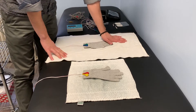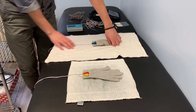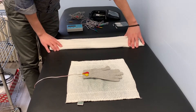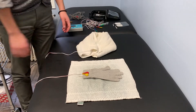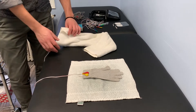So for example, this bigger towel would be what I would use on the neck. I put the glove in the middle with the wire hanging to the side, then roll or fold it up so it's more tube-like, and then I'm able to wrap that around somebody's neck, with the cord to the side where I would hook onto the machine.